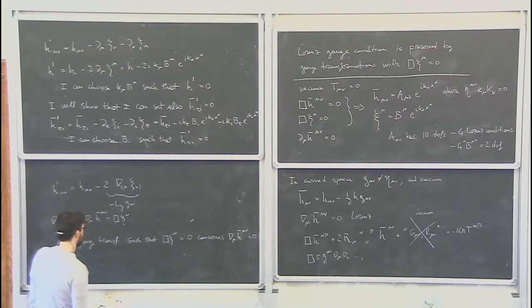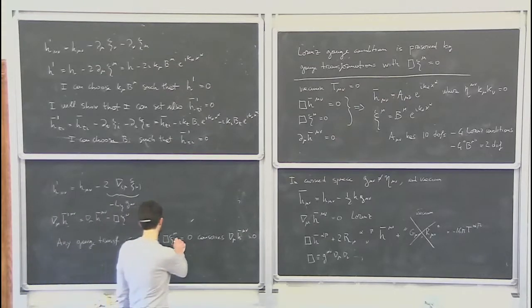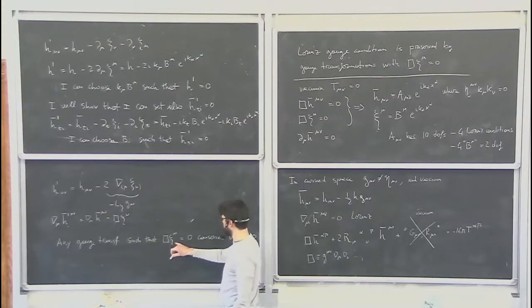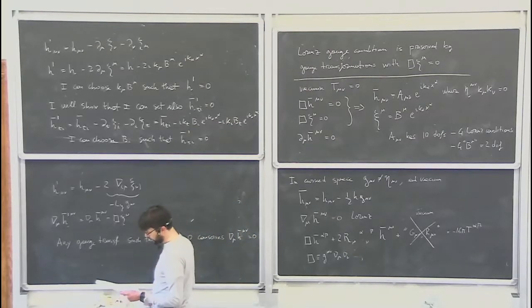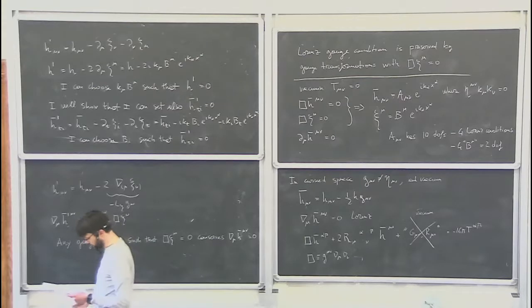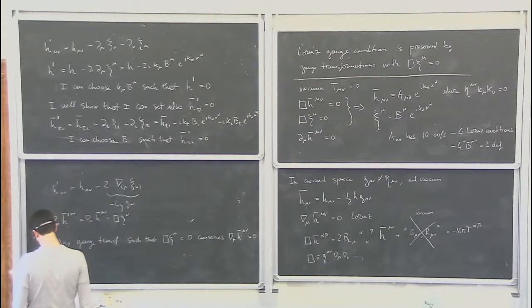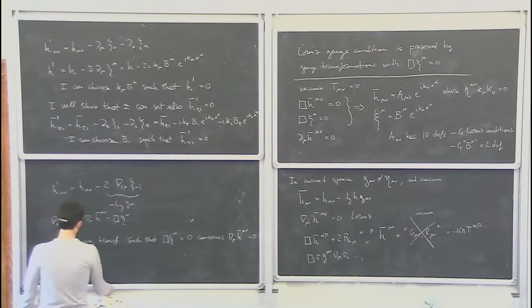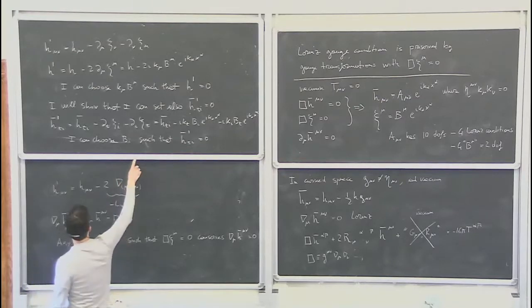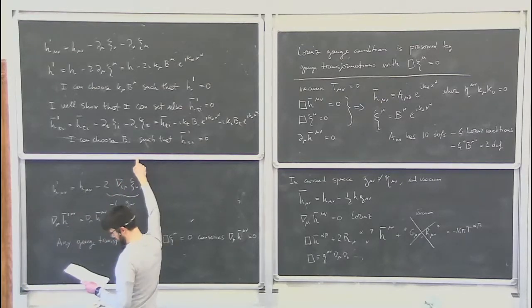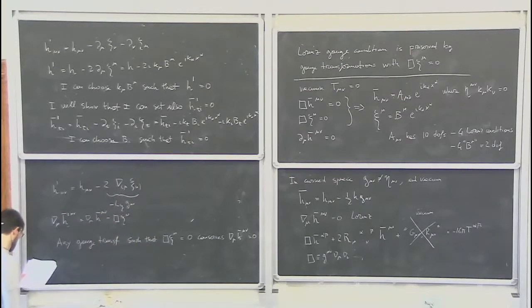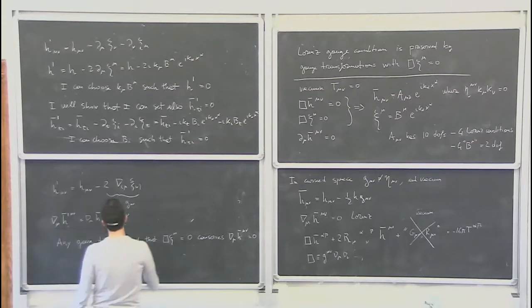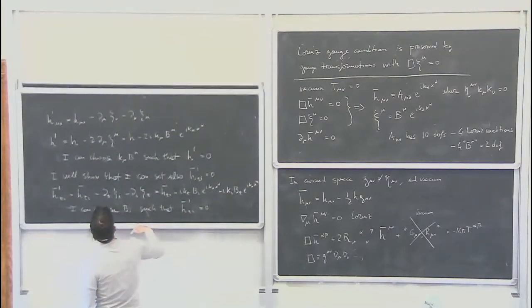Still, I can show that using this residual gauge transformation, I can set at least the trace of the metric perturbation to 0, even in more generic backgrounds than flat space. I'll not be able to go through all the derivation because it's actually quite involved. But I can try to give you the idea. So suppose I want to, right here.